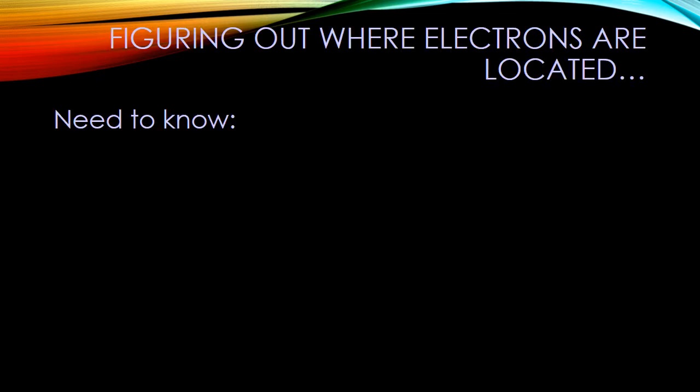What we're going to be doing is finding out exact addresses for the electrons. I mean, if we were to write your house address, we've got to have the house number and the street and the city and the state and the zip code, and that's pretty much what we're going to be doing for the electrons, finding out each one's exact address. Knowing the address of the electrons, interestingly enough, can help you predict properties, but we're not going to get to that right away. We just want to know where they are.